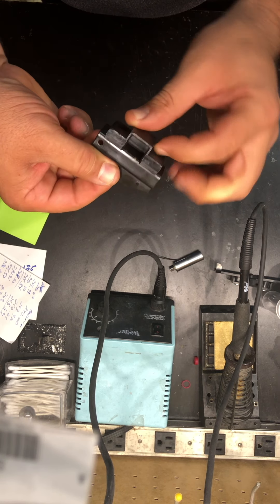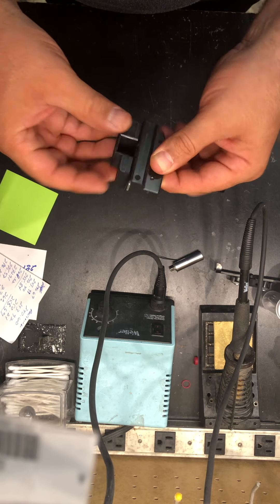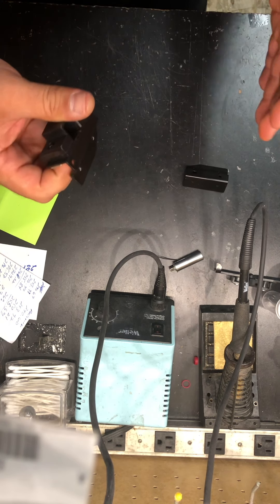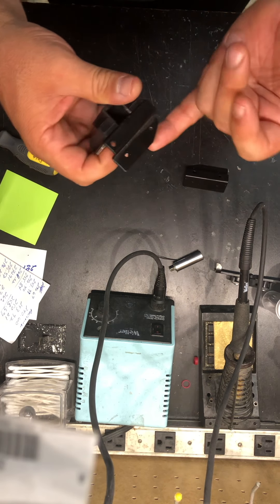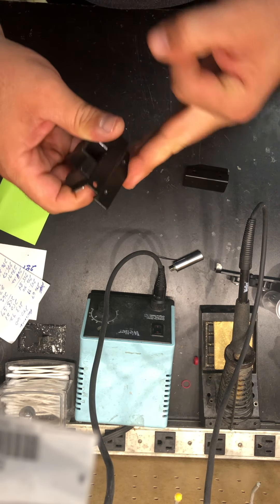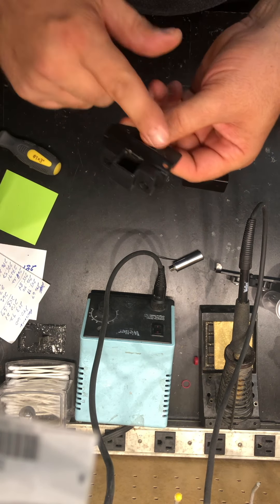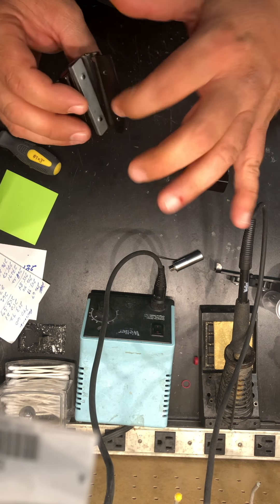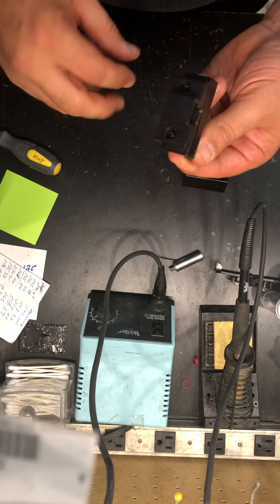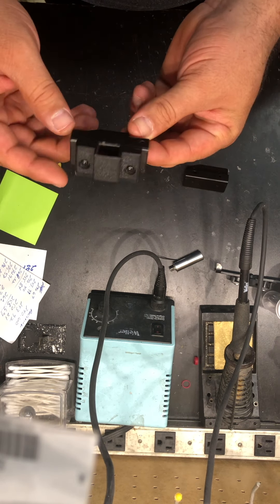So if you're thinking of converting your non-hingeable turntable such as an MK, M3D, MK3D, MK5, M5G, or MK5G, you're going to have to change the plate. The black plate, you're gonna have to get a threaded bar, you're gonna have to get a female socket, and you're gonna have to get two screws. And that's for each hinge, so you're gonna have to get two of each, okay? And then of course the male dust cover hinges for the dust cover.